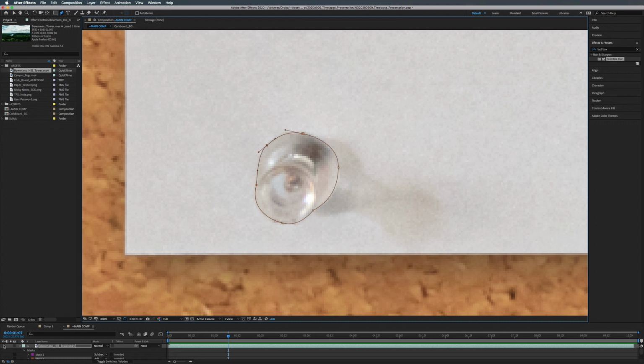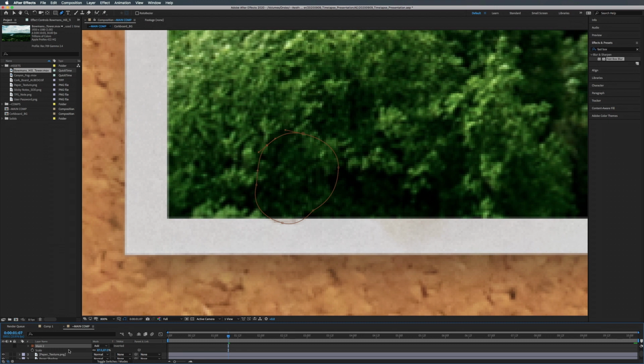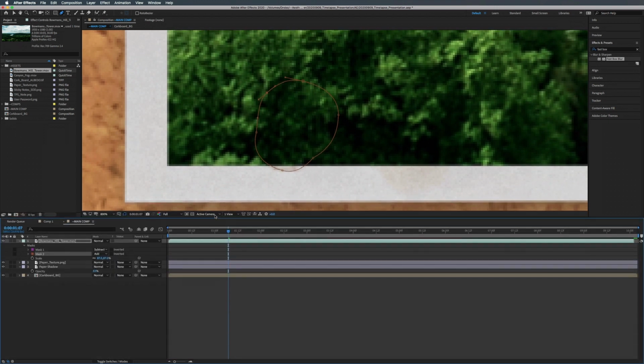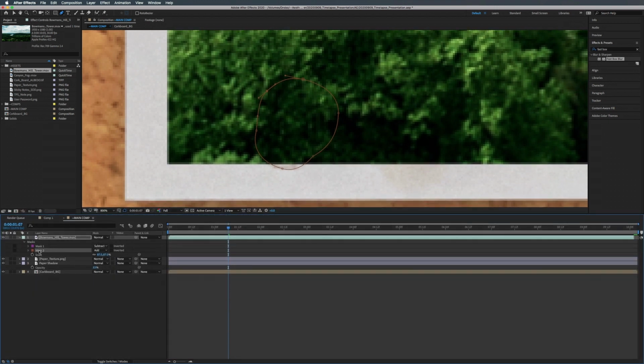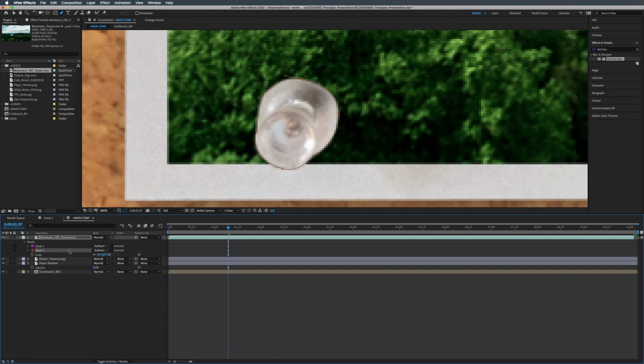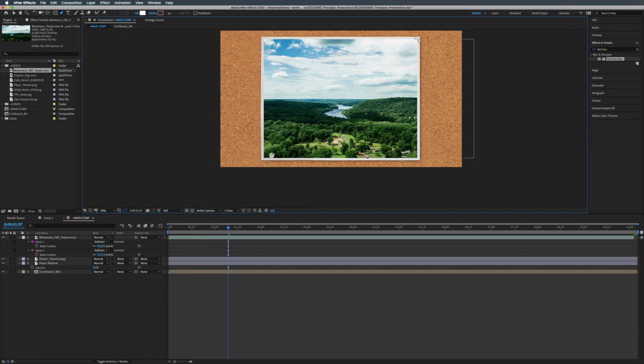All right, so let's turn this back on. And here we go. Pull this back up. And this mask 2, it's going to be set to add. We want to change that to subtract. Now you can feather it if you want. So we can hit F. And let's maybe bring up the feather. I don't really like it with the feather. Maybe 1 pixel. All right, so now let's go ahead and do that for all of our pins.